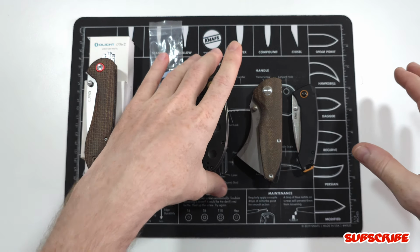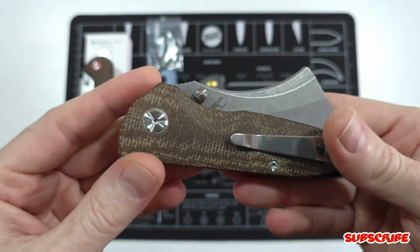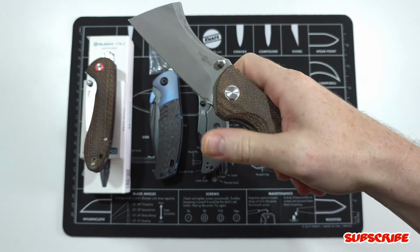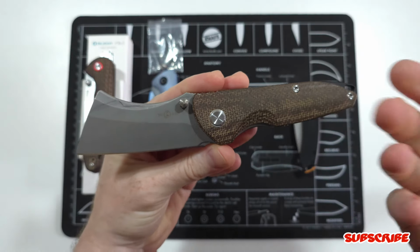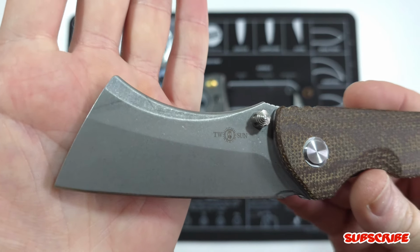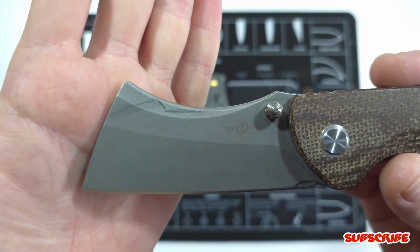Now, moving on to a Tucson. This is a Tucson T87. Yeah, so T87. I just call this the Tucson Rhino. I'm sure you guys can tell why. But as you can see on the blade, I did sketch out a kind of blade reshape I want to do.